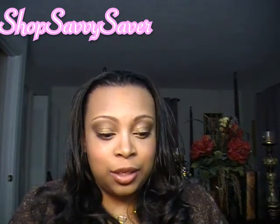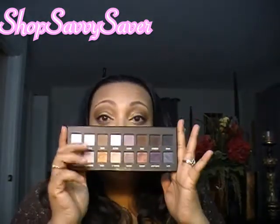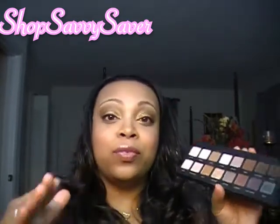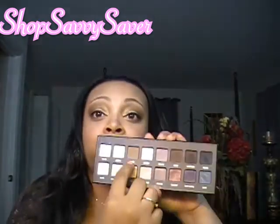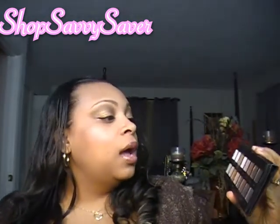Inside your palette, you get, I really didn't even count them, 2, 4, 6, 8, 10, 12, 14, 16 shadows in this really beautiful palette. I absolutely love it. And the good thing about this palette, if you are my skin tone or darker, is that we finally have really great blending colors. The taupe is a wonderful color for transitioning. The Sable is the color that I've absolutely been loving for defining the crease. You can also use this espresso here as well.